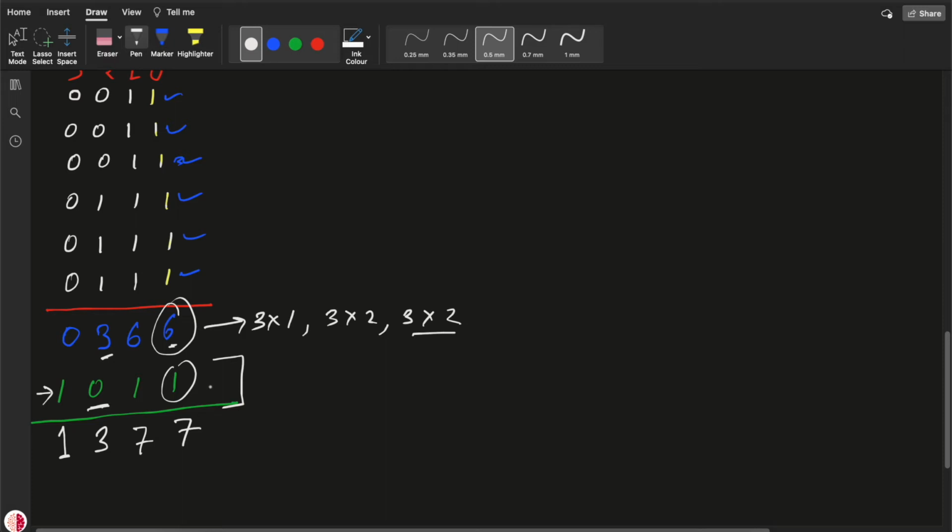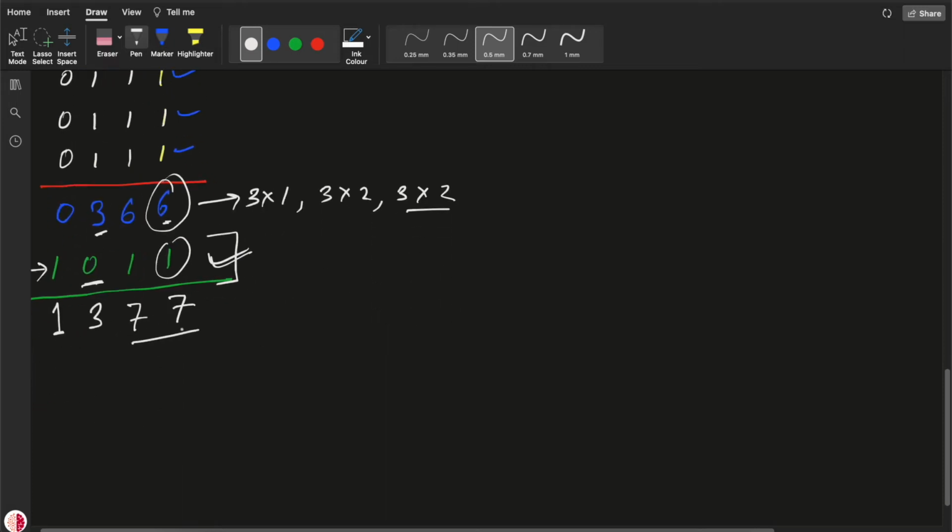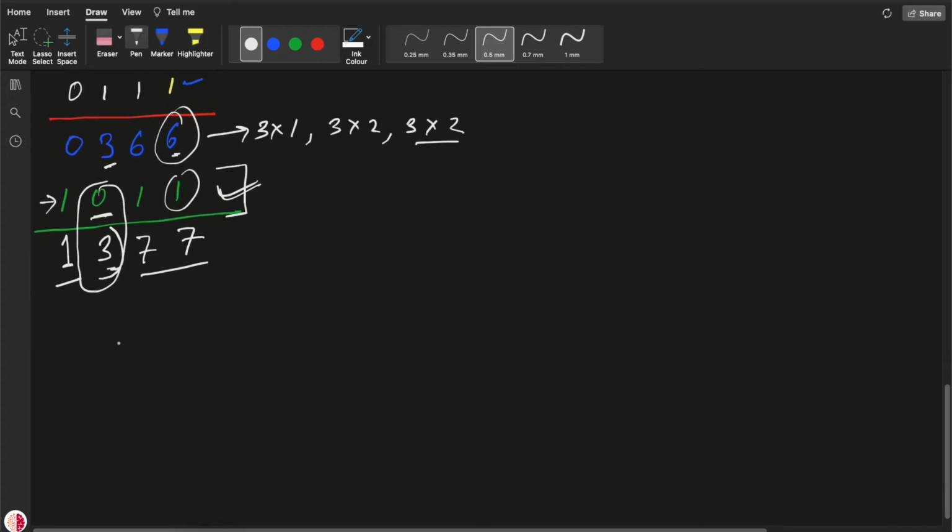But when we add this 11, it changes, so it is not a multiple of 3. We will try to use this concept in the code by which we can solve this question.